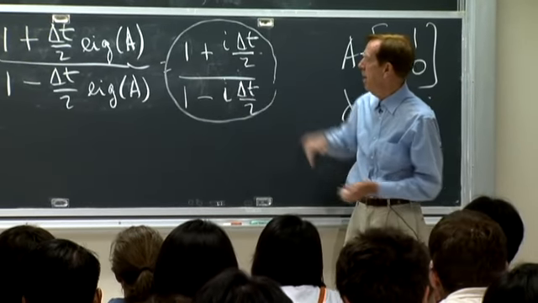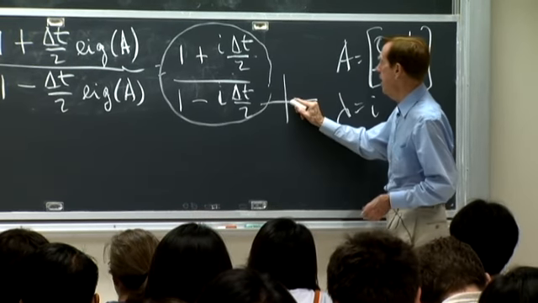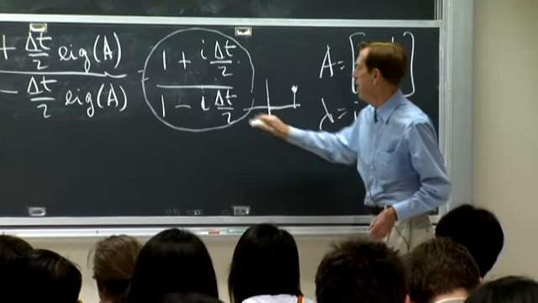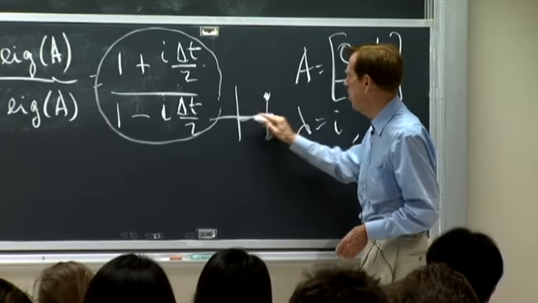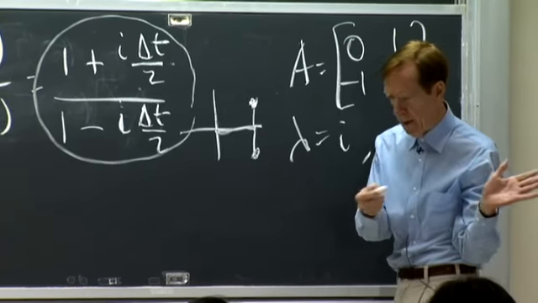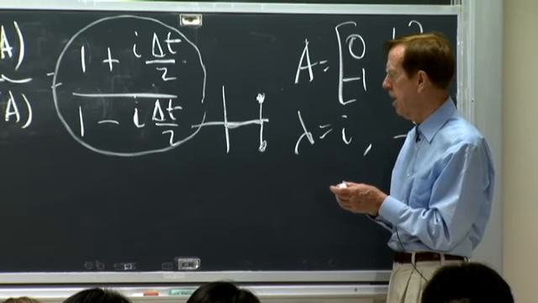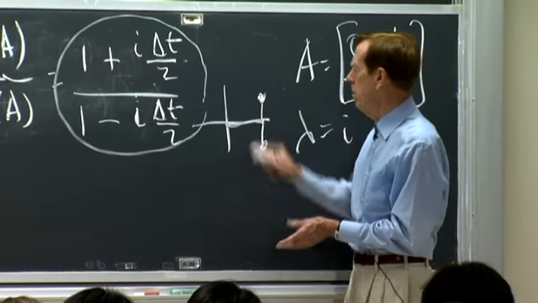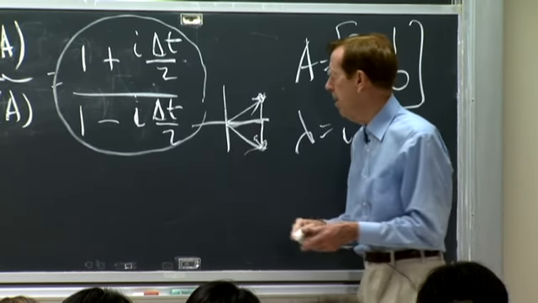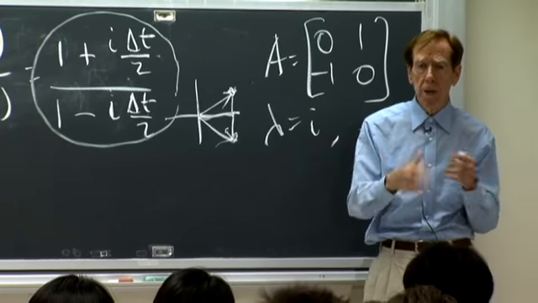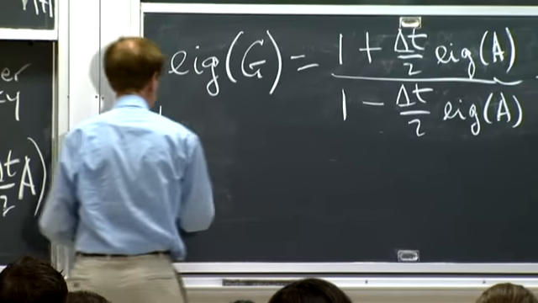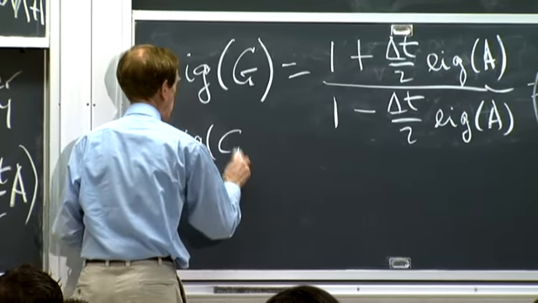This one, in the complex plane, I would go along 1, the real axis, and up delta t over 2. And this one, I would go down delta t over 2. And that symmetry is what the word you used, the complex conjugate. Compare that length for the top with that length for the bottom, and what do you get? Same length. So I'm concluding that, in this case, the magnitude of these eigenvalues of G is what?